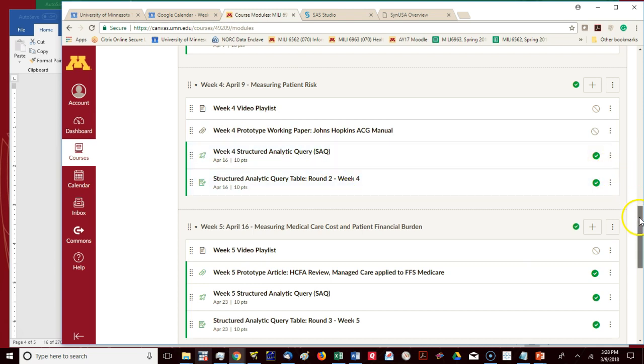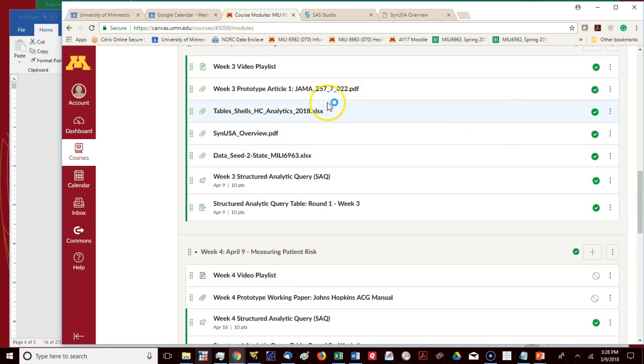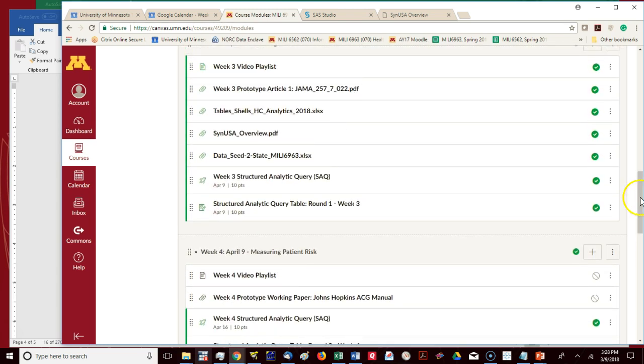You're going to be doing a different structured query. You're going to be actually hitting the same spreadsheet that you did similar to week 3. The spreadsheet that you're taking from is this table shell analytics that you've hopefully customized to be your own, in terms of putting in the values of what you need to do for week 3. Like I said, weeks 3, 4, and 5, and then also 7 are going to be pretty similar in terms of the structure. Once you get past the growing pains of 3, the rest of them should be pretty straightforward.